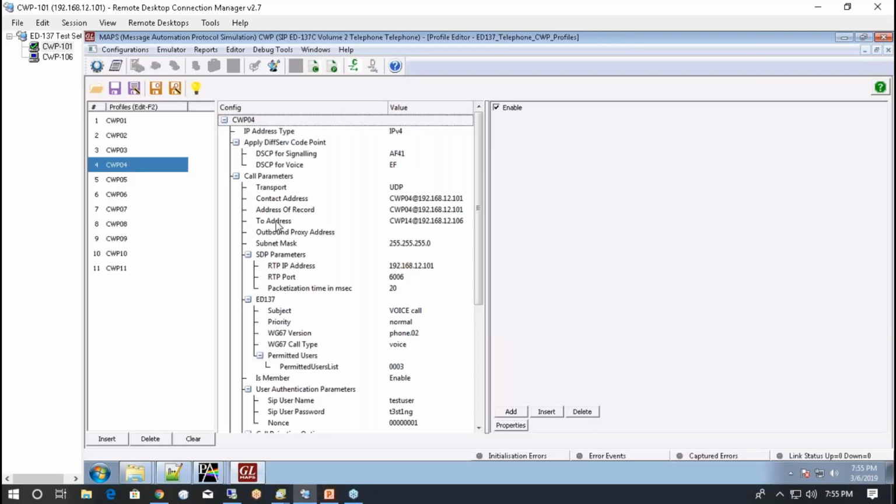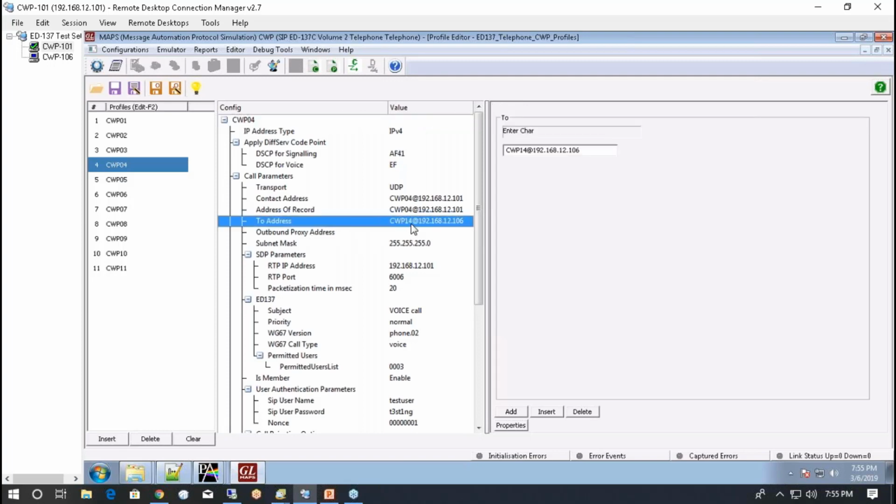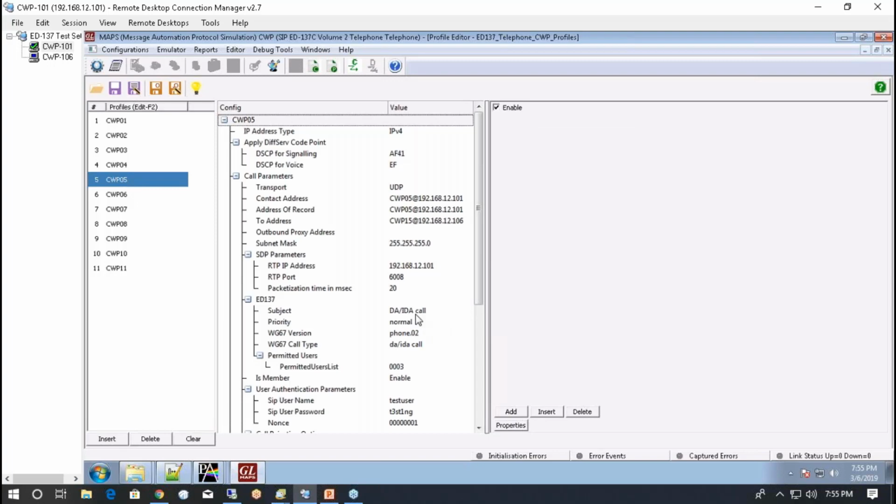At the same point, we are also placing the calls to different CWPs at the other end system. So the fifth one is again a DA-IDA call. From fifth onwards, all the other CWPs are configured for DA-IDA call.